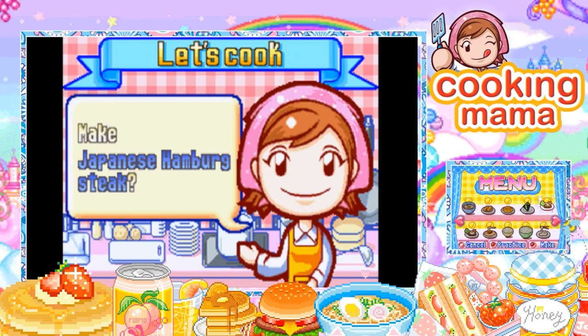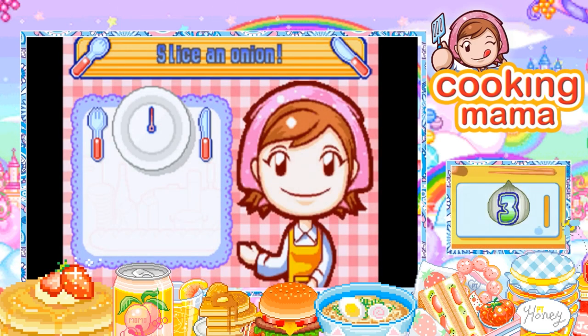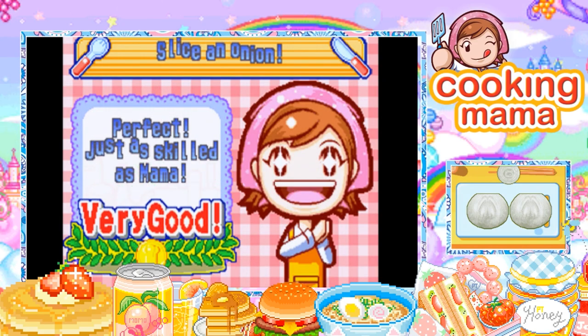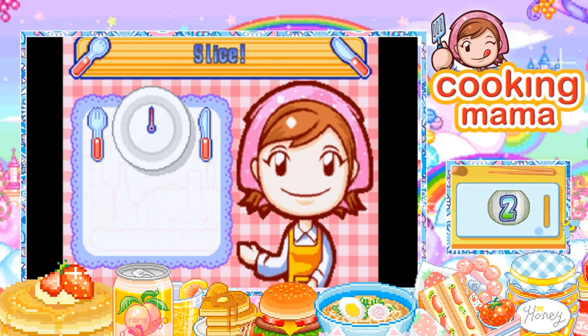Today we're going to be making Japanese hamburger steak. I don't know why it doesn't say hamburger. I don't know if its title's too long, but they stop at Hamburg. So, we're going to go with it. I'm wondering what they add to make it their special version.